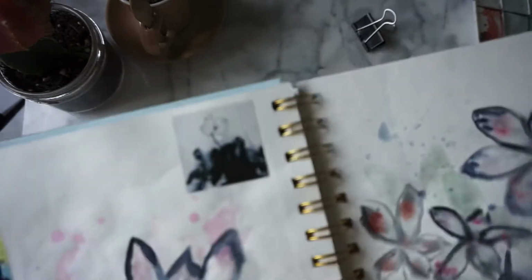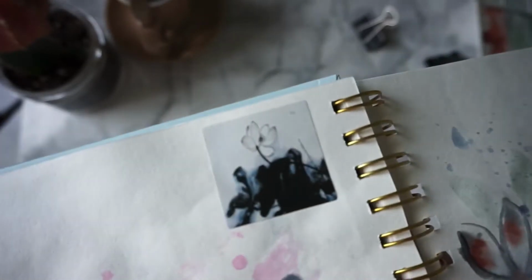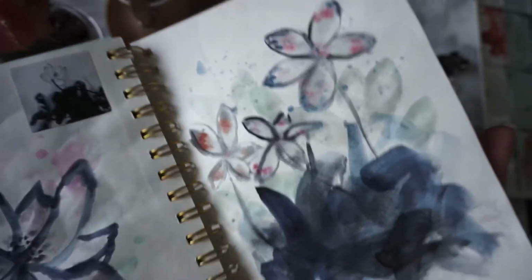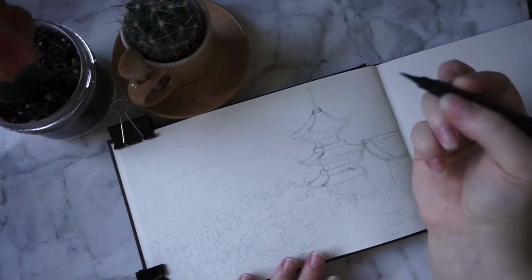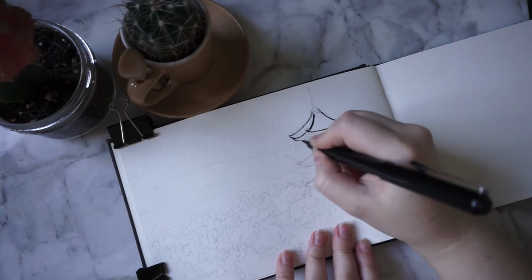But yeah, here's how this one turned out. I really like it. I will definitely try this sticker thing again. But I think it's time that we get a little more serious. So my next one is going to be a more detailed landscape of somewhere that I really want to visit, which is Japan.